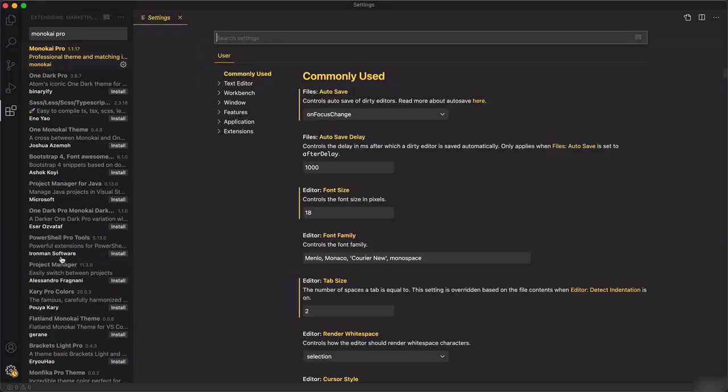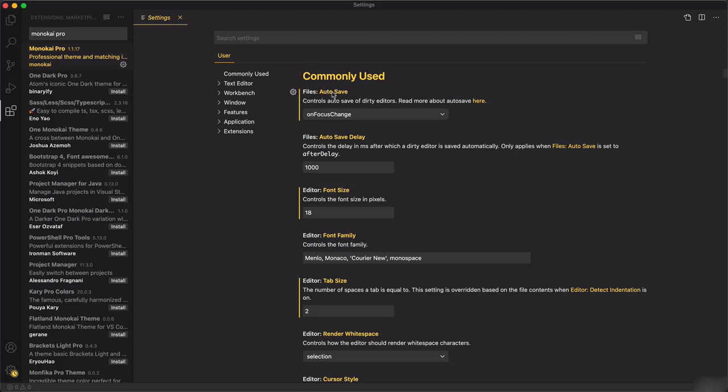And so let's now move on and also talk about VS Code settings. And so here I'm going to show you a couple of settings that I'm using in the course videos and that you should probably use as well to make it easier for you to follow the videos and also to code on your own later on. So the first setting is this autosave setting that you should set to on focus change. Okay? And so what this will do is that whenever you leave the code editor or you go to some other file, then it will automatically save that file without you having to do anything. And so that's very helpful.